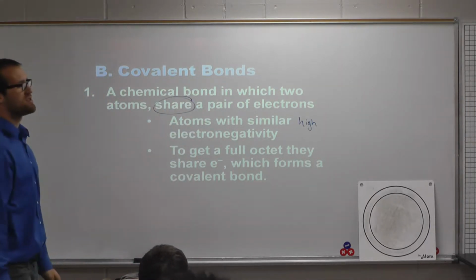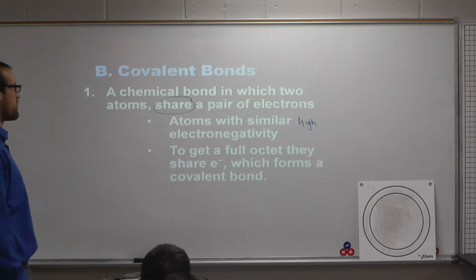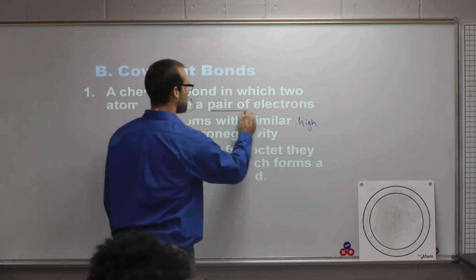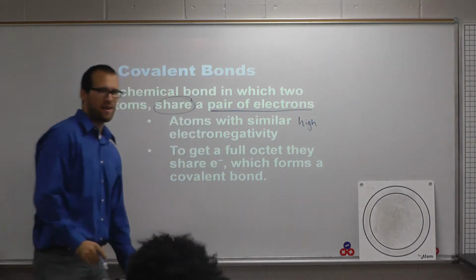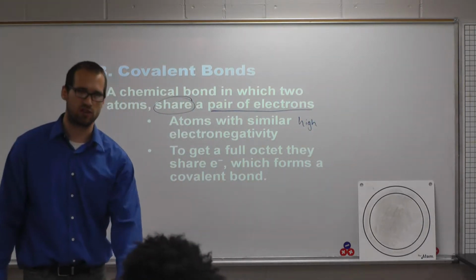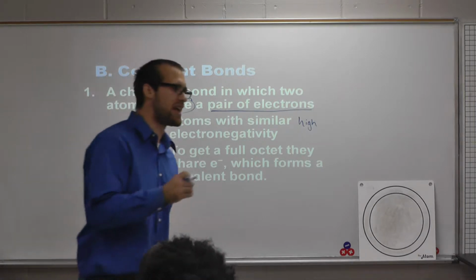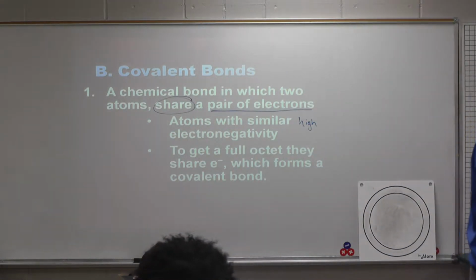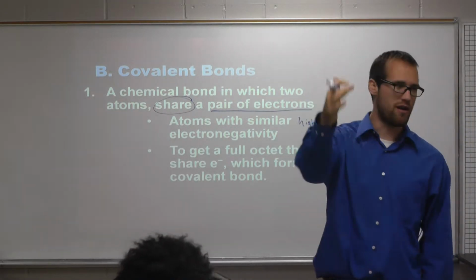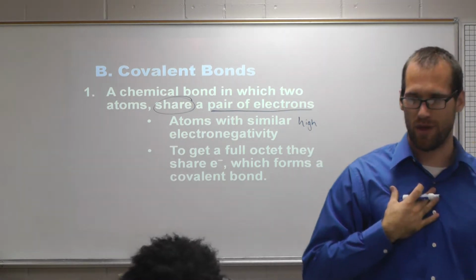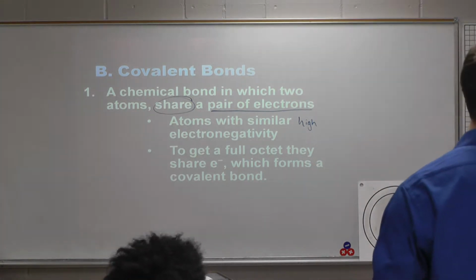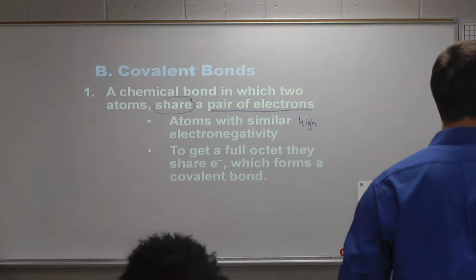So what happens is a covalent bond, or a chemical bond, is forming when a pair of electrons are shared. Now, it doesn't mean a pair each are shared. What it means is one electron from each of the atoms is shared to form one pair. Does that make sense? If Mari is an element and I'm an element, if I share one and he shares one, we have a pair that is being shared. So a total of 2.